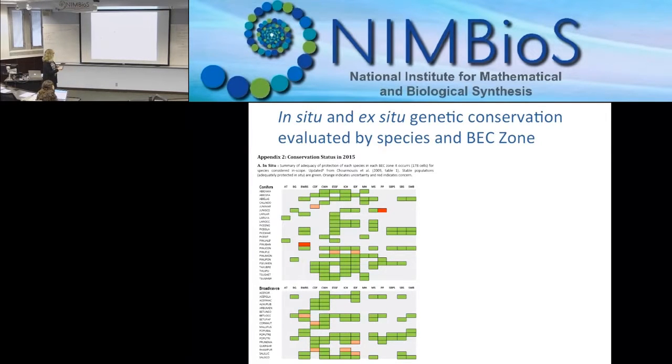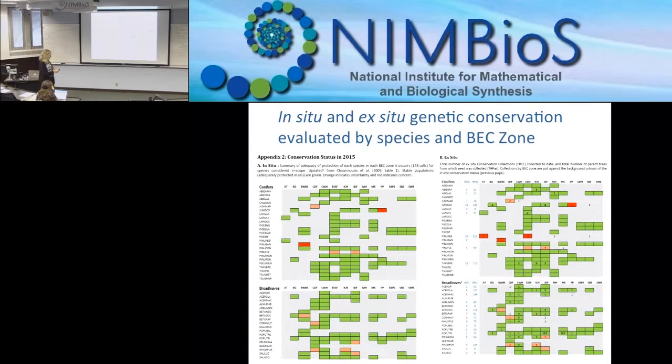And what we found is this works pretty well. This is the first cut at that. This works pretty well for things that grow on typical sites for these ecosystems, what we call zonal sites. Doesn't work well for habitat specialists, like riparian zones in very dry areas. We do a terrible job of estimating coverage because of the way the botanical data was collected. But we have this framework, ecological zones, species, for in situ and for ex situ. These are seed collections in the seed bank. And that's the framework that we've used. So we haven't used genomic data. We haven't even used population genetic data because the population genetic data tells us for most of these species that we have an FST of some rather low number. And we don't really want to plan around those FST numbers.